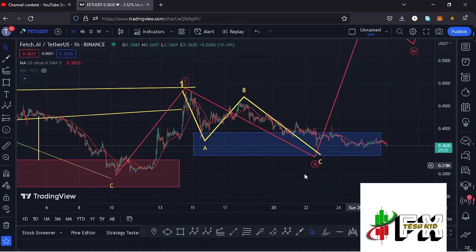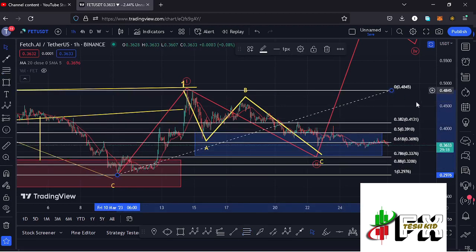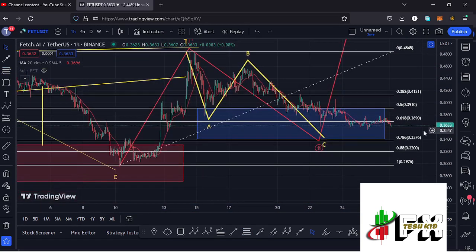in the formation of this wave 2. Using the Fibonacci's, connecting them from the low of the first wave to the high of that wave 1, I was able to come up with a minimum retracement area in the formation of that wave 2 between the fib level 0.5 and the fib level 0.78, which is a target area that lies between the $0.391 mark and the $0.3376 mark, and it is within this blue target area down here that I'm expecting now to see the low for this second wave.